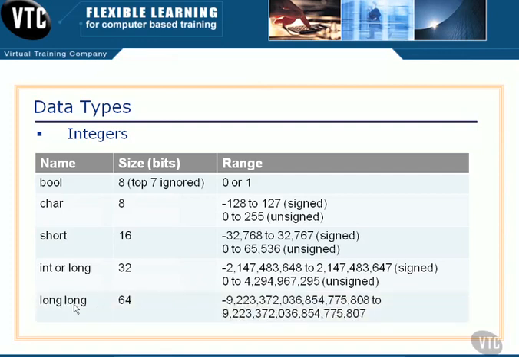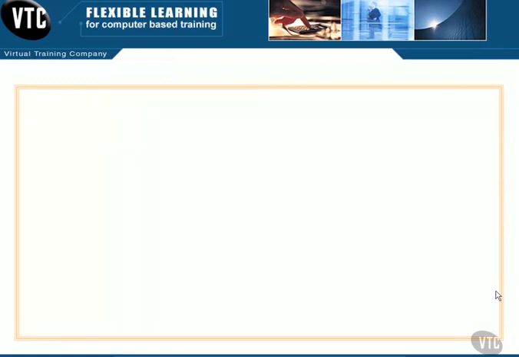Then the long data type is 64 bits. Notice that's 8 bytes, and I won't even try to read this number. It's -9 quadrillion up through +9 quadrillion, and a whole lot of change, okay? So for really large numbers, the long data type. You won't see that very much, simply because do you really want to use 64 bits of memory to store, you know, people's age and all that sort of thing, all right? So that's the long data type.